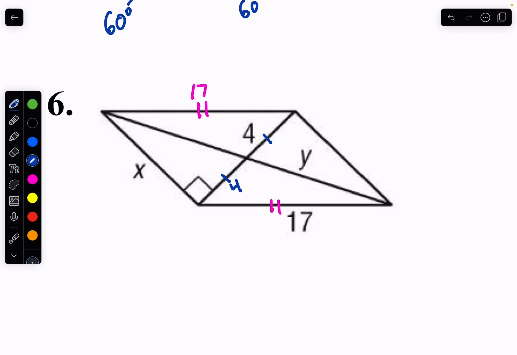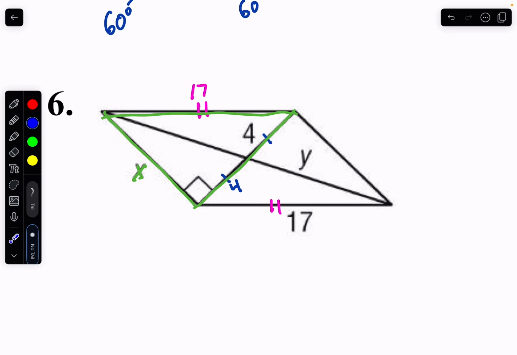If we want to calculate for x, and here is x, we can now take the green triangle right there. Knowing that here is the 90-degree angle, that means this other side is the hypotenuse. So I have a leg and I have another leg.